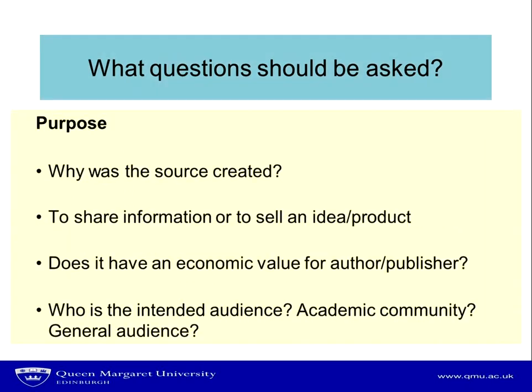For the second criteria, purpose, the questions you really should be asking are, why was the source created? Was it to share information, or perhaps was it to sell an idea or product? Does its creation have an economic value for the author or the publisher? Who is the intended audience? Is it for the academic community, or is it for a more general audience? The intended audience will very much have an effect on who published it, who wrote it, and the level of detail.